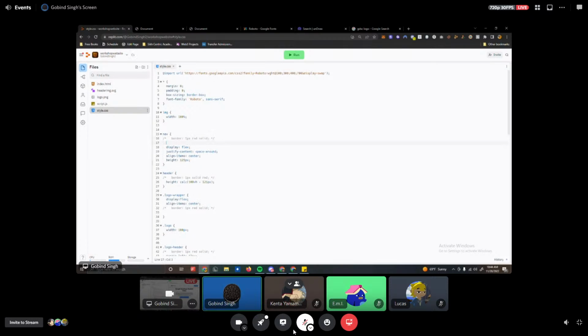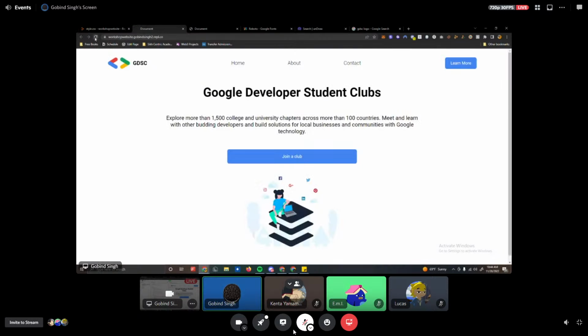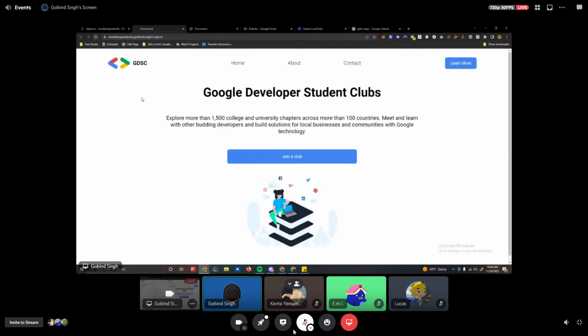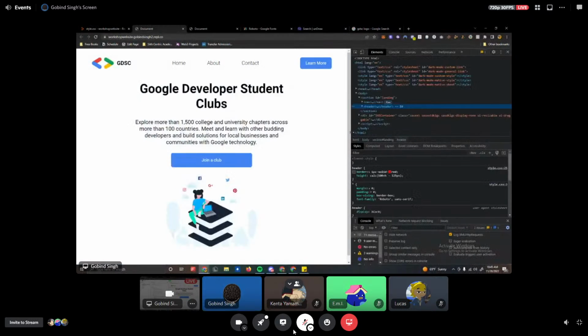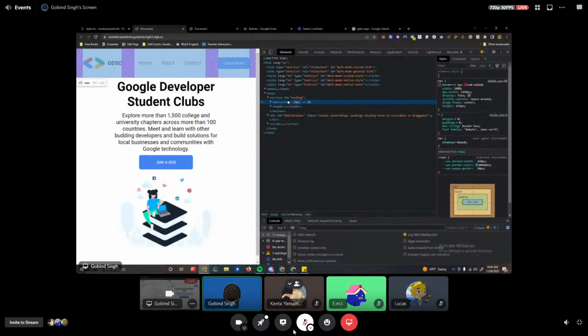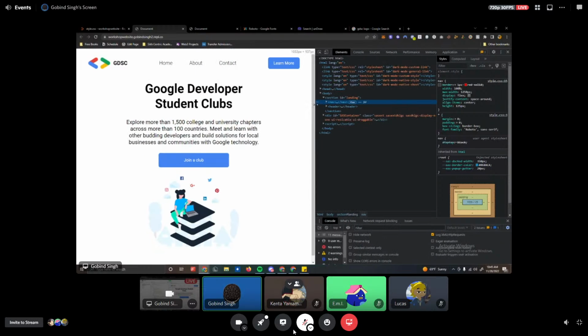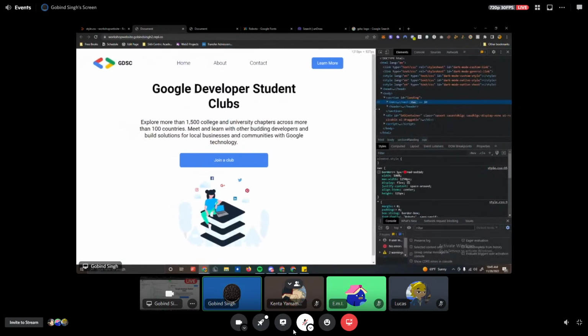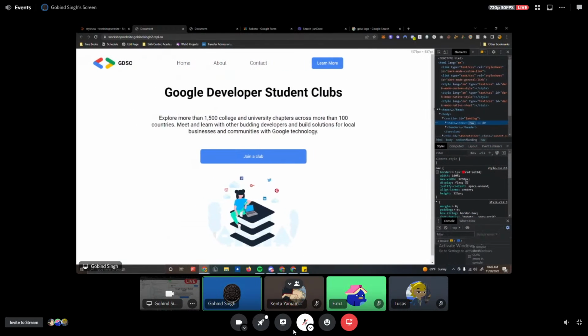Okay, so we're going to go over to our nav tag, and we're going to set the width to 100%. Okay, the width is already 100%, so that won't make a change. And then we're going to set the max width to about 1250 pixels, meaning as the browser gets bigger and bigger, this nav element will only stay at a max of 1250 pixels. As you can see here, it starts off pretty small, goes big, now it hits 1250 pixels over there and it stops getting bigger.